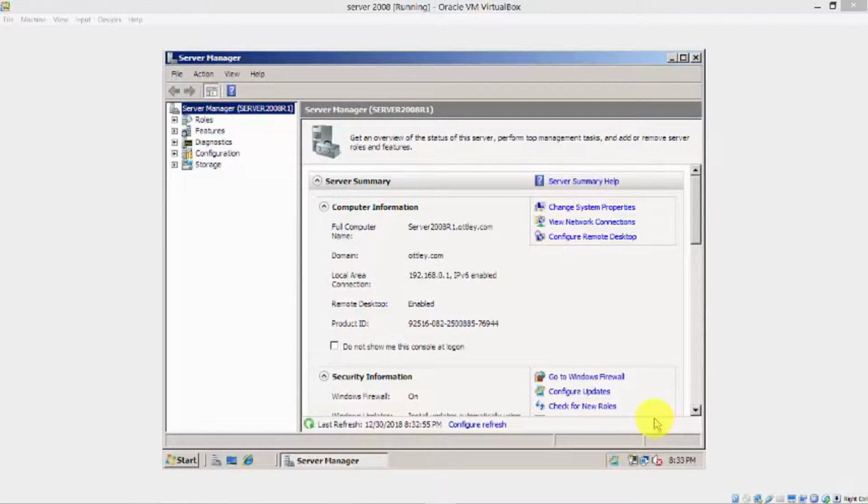Me again. So in this video, I'm going to show you how to configure group policies and organizational units. Group policies enable network administrators to specify a whole bunch of configurations from a central location and apply them to the Windows operating system on workstations and servers.